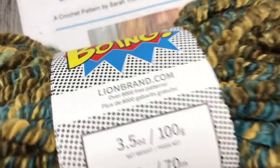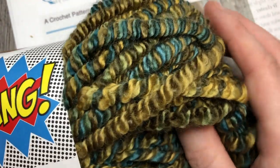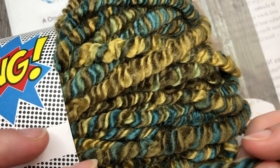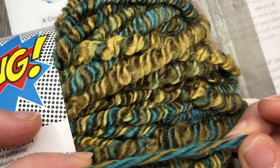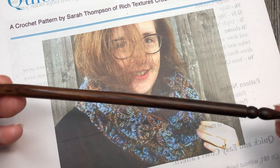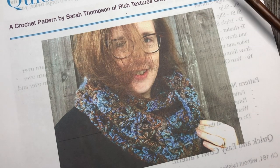It's 94% acrylic and 5% polyester and then there's 1% of other fibers. So you're going to need three balls of this yarn. It is a bulky weight yarn, so if you're looking to substitute I would find another bulky weight yarn — one that is thinner, so you don't want a super bulky weight but just a thinner bulky weight yarn. You're going to need three balls, just a little under 300 yards of bulky weight yarn. You're also going to need a 6.5 millimeter crochet hook and of course the written pattern.